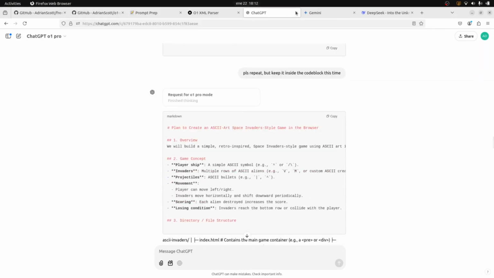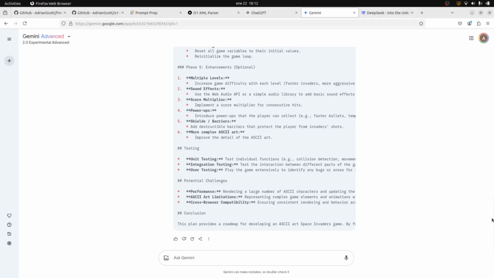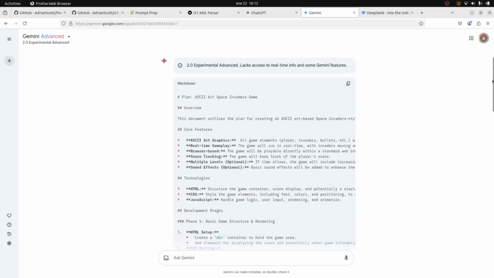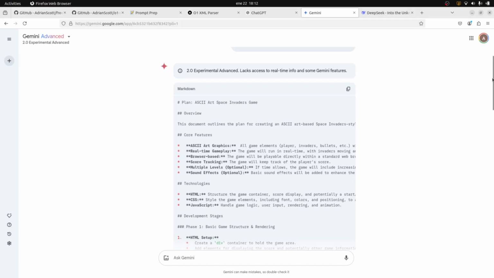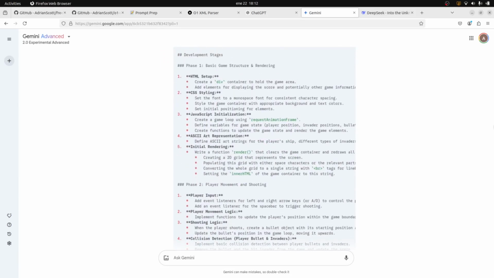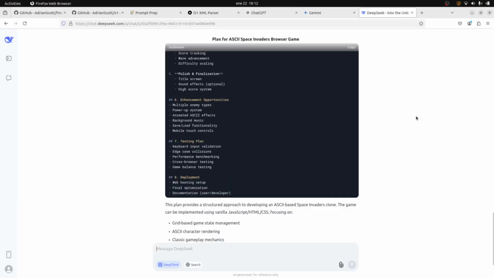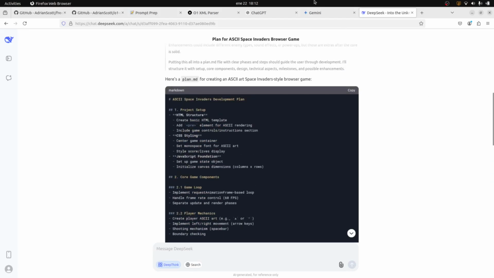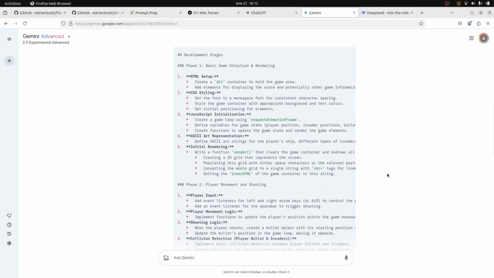So let's see, should we take one from Gemini or DeepSeek? You know what? Gemini is looking pretty good.